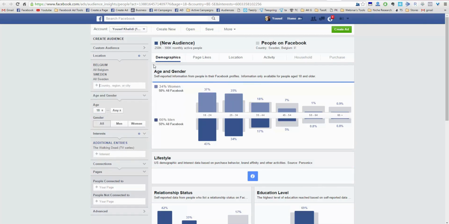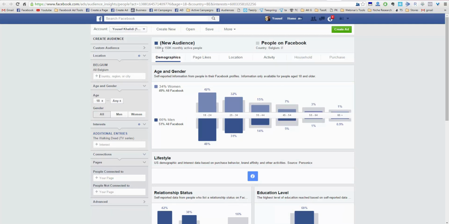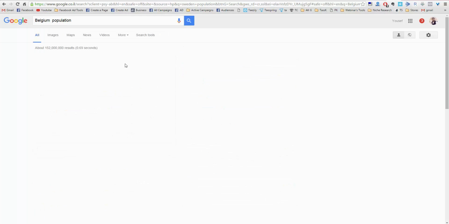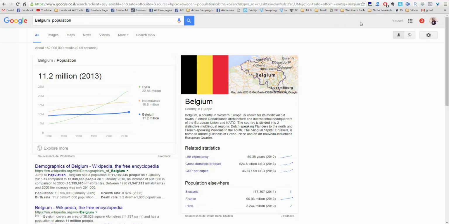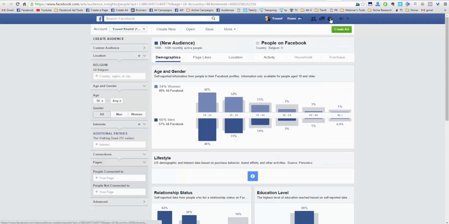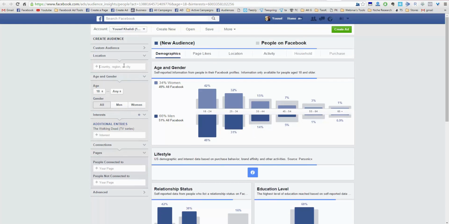Ooh, we can see that there are some people here. So again, it's 100 to 150k. This is so good. And imagine if those people were passionate about this, they'd buy it so fast. Belgium population, let's see. Again, 11 million. That's freaking perfect. I try not to curse because it's not cool. So we can see here the audience is almost exactly the same. Let's check another country to make sure.